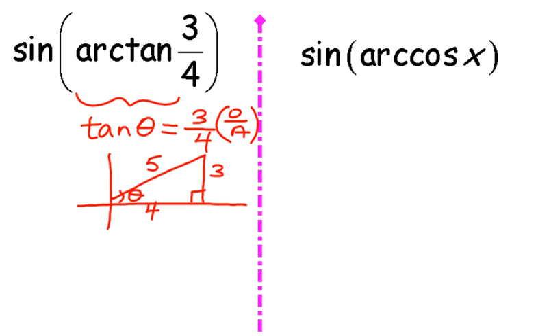Arctan of 3/4, what is the angle where tangent is 3 over 4, that angle is θ. So arctan of 3 over 4 is the angle θ. Now I'm being asked for sine of θ. Well, I know that sine is opposite over hypotenuse. And so in this case, sine of θ is 3, which is opposite over hypotenuse, which is 5.